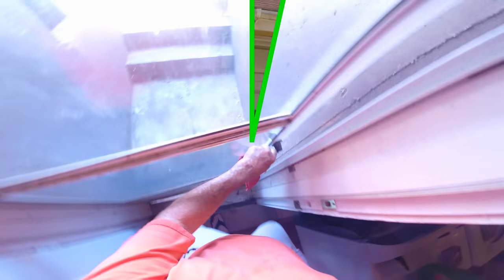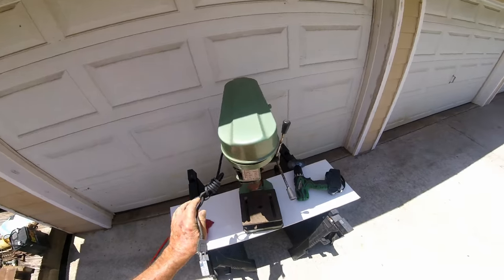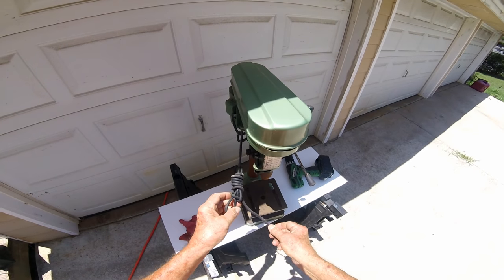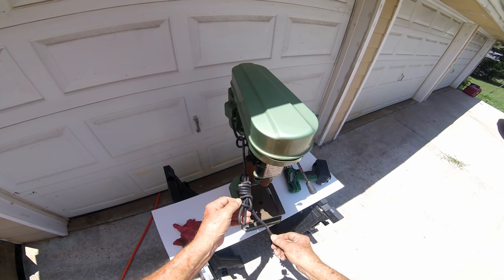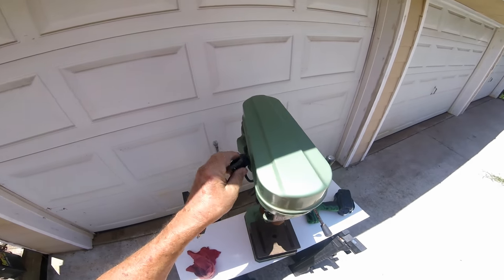The drill press was on an old file cabinet out in the garage, covered with dust and fiberglass. I dusted it off - there she is, my friends, in all her glory. And when I say I've never run it, I ain't. Look at that - the cord's still wound up. Think I would wind up anything that neat? Some Chinaman winded that thing up.